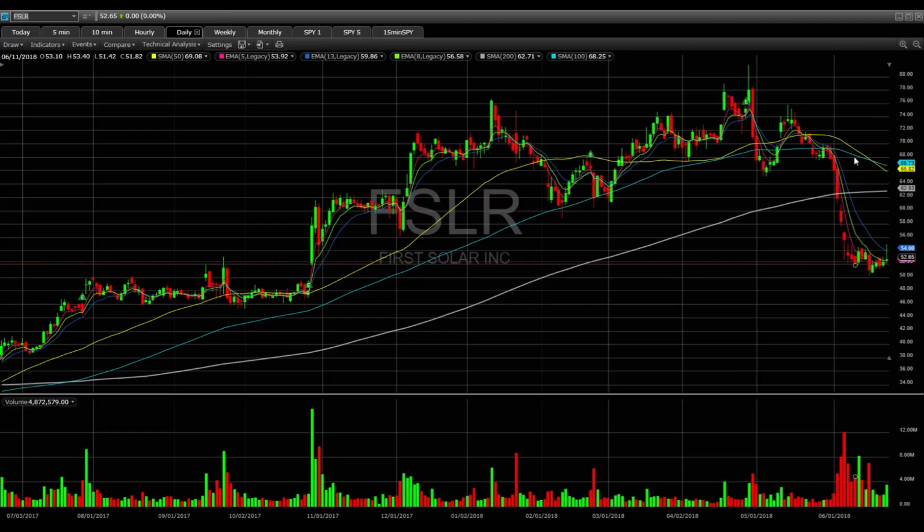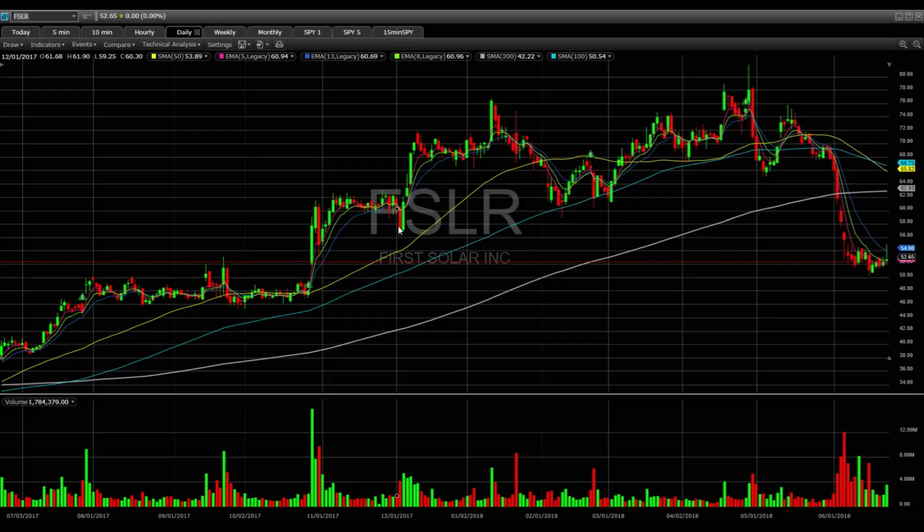So, there's also a story or theory out there that every gap gets filled eventually, whether it's a day, a week, a month, a year, a decade, a century, whatever. And look what happened. From here, this gap, from here to here, has pretty much been filled now. So it made a move from the 52 level all the way up to 80 without filling that big gap. Well, guess what? It eventually filled it. And you can't predict that stuff, but it just shows you that eventually every gap gets filled.